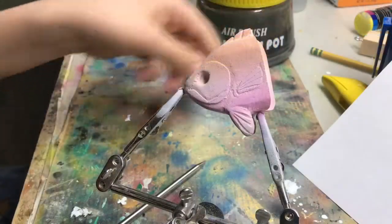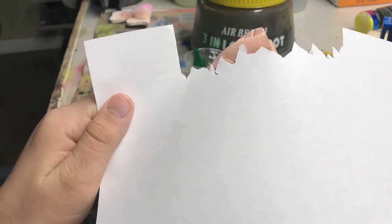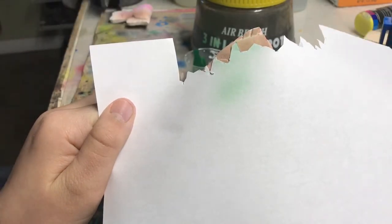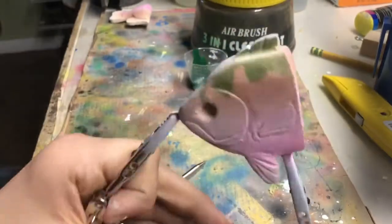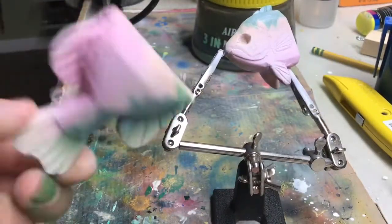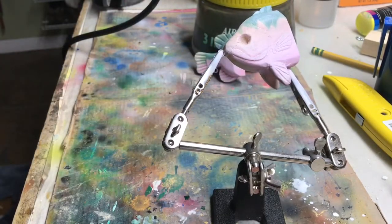Okay, so I just mixed up a really dark green, and I made a little stencil. So I'm going to carefully stencil just a little bit of that on there. That there, there, and on this one too. And I spray a little white over it. I should have done more there. It's dark. But yeah, so now I'm going to do some bars with the stencil.